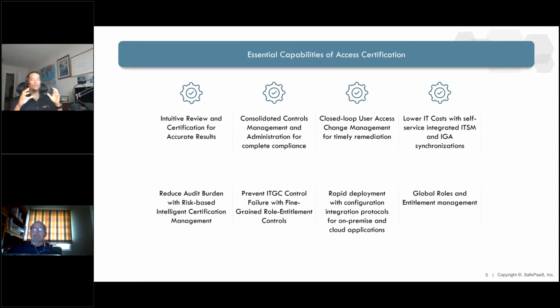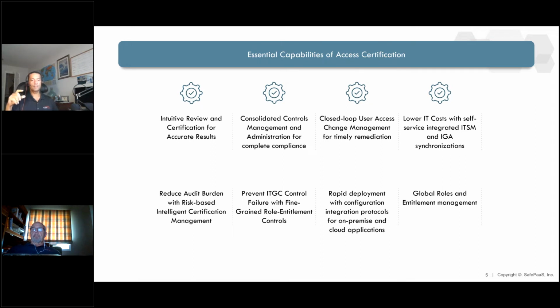platform. So if you're doing one way of certifying in Salesforce, another way of certifying in Workday, another way of doing it in SAP, it's hard for the executives to really rely on that data, because now you have to manually reconcile all these systems and users. And that's where the problem is at the top end of the market. So in the low end of the market, it's emails and spreadsheets.